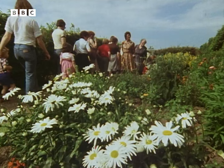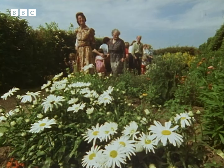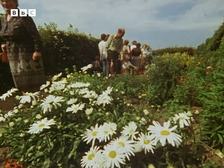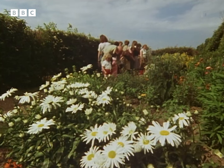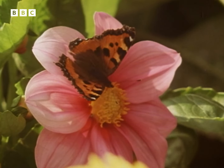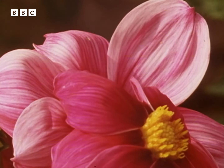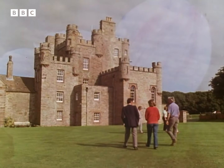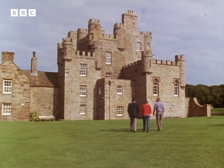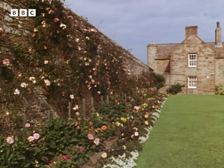On just a few days in the year, the gardens are open to the public. They're at their very best in midsummer, when the traditional herbaceous borders seem to groan under the weight of flowers. Hardy daisies jostle tender dahlias, and butterflies make the most of the free nectar. The Queen Mother escapes here only briefly each summer, to relax and enjoy her flowers, fruits and vegetables.